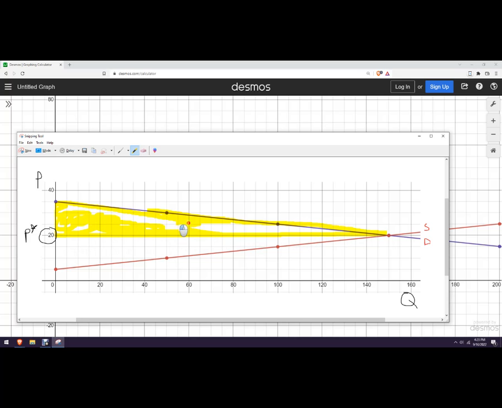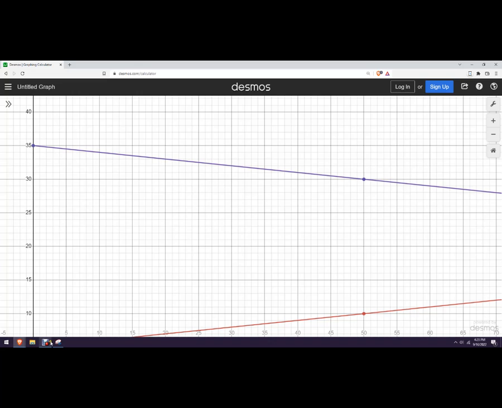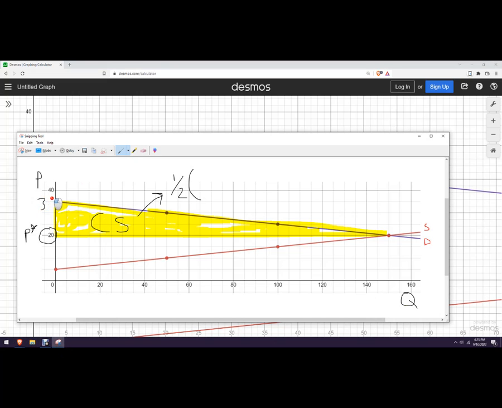And that is going to be our consumer surplus. So let's do that. The formula is just a linear triangle formula. So we're going to multiply one half by the difference between here and here. So the top of this triangle. And if I recall correctly, that was 35, right? Yeah, 35 right there. The difference between 20 and 35 is 15. We're going to multiply that by the number of units. So we follow this all the way over here. And this was 150 right here.